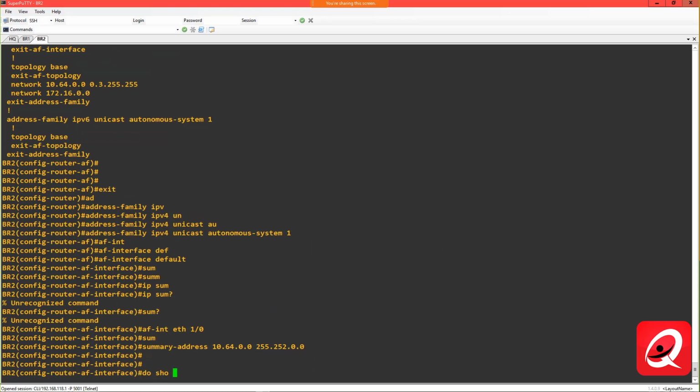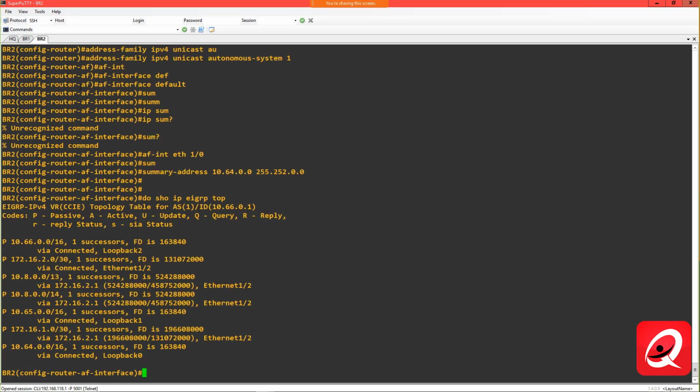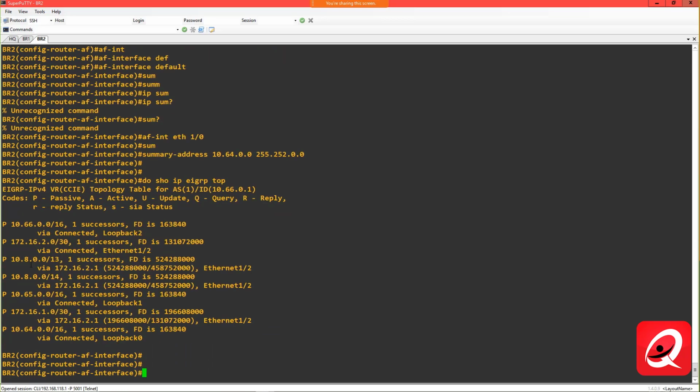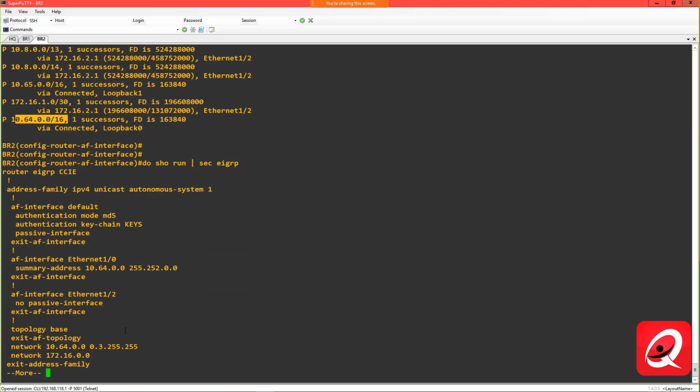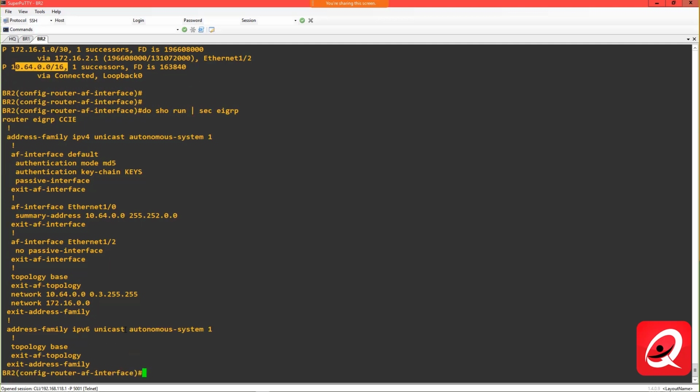Let me do a show ip eigrp topology here. And it is, oh, I see. Well, that's interesting. The summary's not coming in. Do show run pipe section EIGRP. You know what?